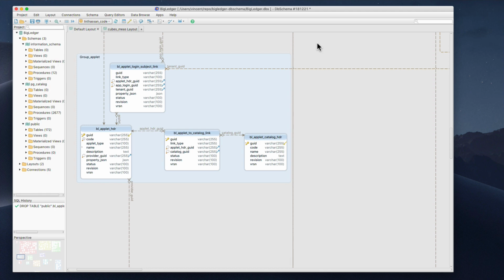Or maybe, because as a user I can subscribe to multiple catalogs, more than one catalog has put this same applet as part of the package. So that means we have to take care of this type of duplication.